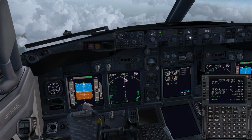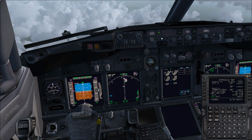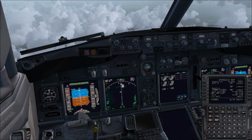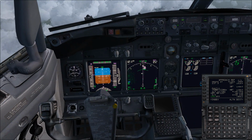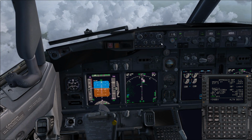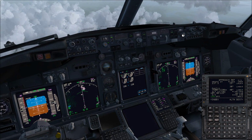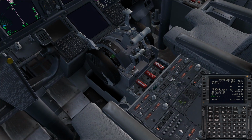But yeah, so we're just in the descent now, and as you can see, the VNAV path is considerably lower than where we are. We are far too high. I only noticed this a little bit later on, which was pretty stupid of me. I should have been on top of that quite quickly. I programmed 3,000 feet, and I was looking at the descent arc, the green arc on the nav display, thinking that we would be fine, and then for some reason it just stopped working properly.